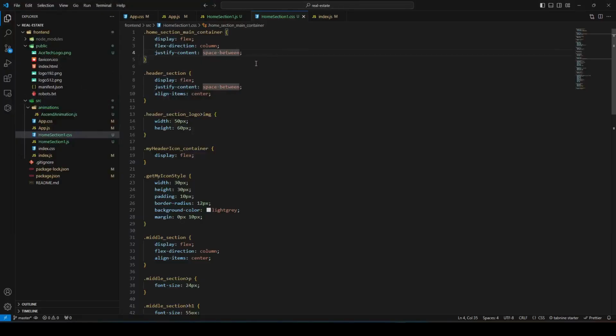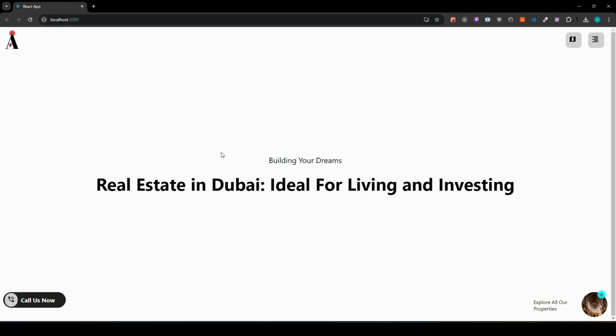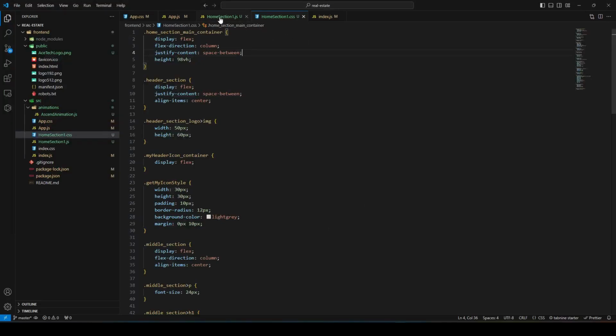So we can give it a height. Usually we give it 98 view height, because usually the web page is around 100 view height, but because padding is involved from the bottom and top, and margins are involved, 98 and 99 view height is what usually people go with. Once we have done this, you can see it has properly aligned itself and expanded itself in this height. The footer is at the bottom, our header is at the top, and our middle section is properly in the middle. So now let us quickly move ahead and add the animation to our call us now, as well as our explore all properties. Shift to my VS Code.